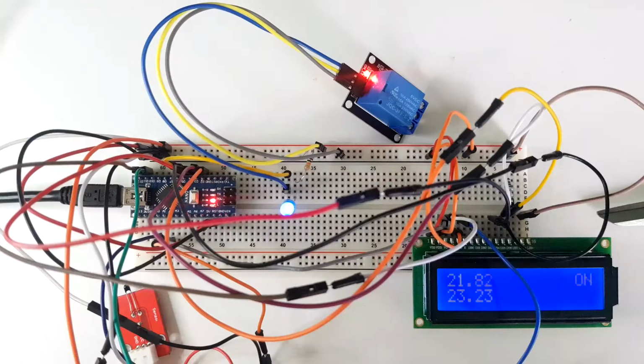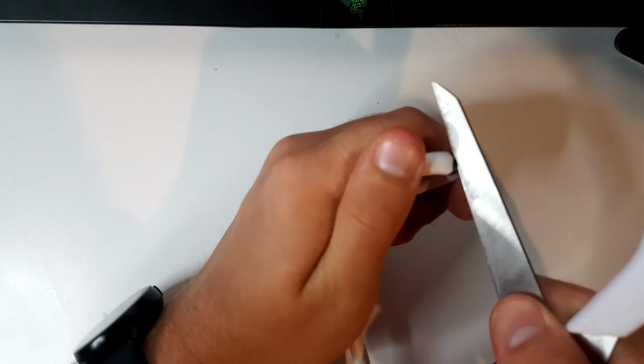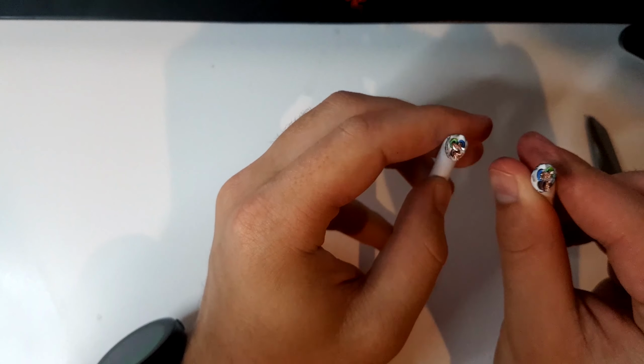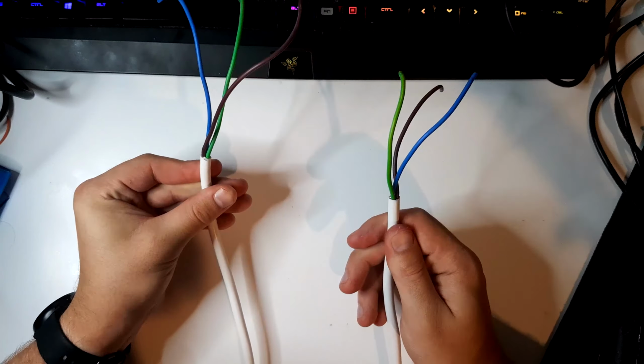Hey, there we go. Now that I had a working prototype, I needed to strip the mains cable to expose the positive wire. Although that turned out to be easier said than done, because I had no idea what I was doing. Do not try this at home. There we go. Split open. Right, I'm no electrician, but I think that's pretty good. I don't strip wires very often, but I think that's a pretty good job.